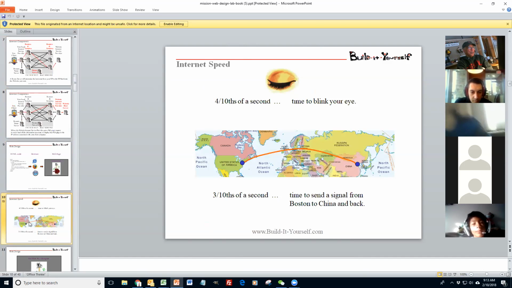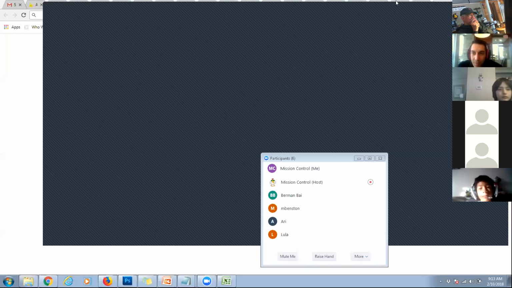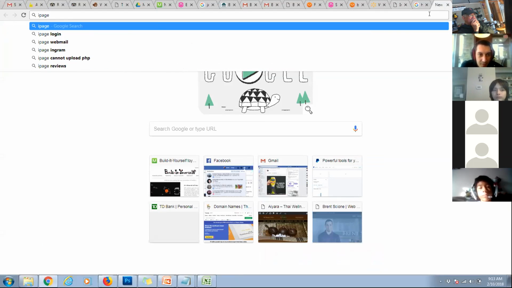So now we're going to show you how we get your web page code stored right here on this website host server, somewhere up in the clouds. All right, so I put it in the chat box. Wait before you do it, but there's the link to our web server. There's the login as well. So I'm going to share my screen, and I'm going to show you how I would upload something. We have to be really careful because we have a lot of people's websites on the server.